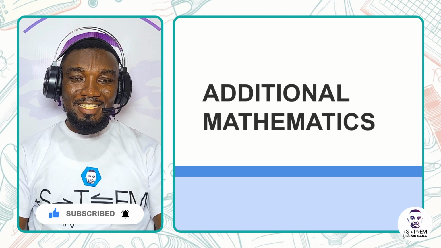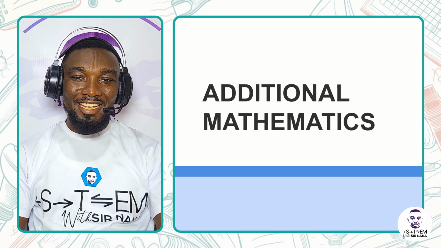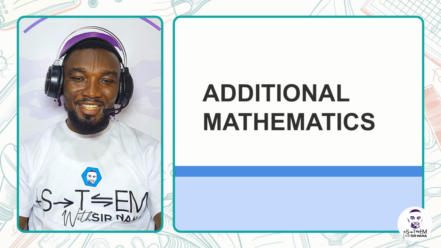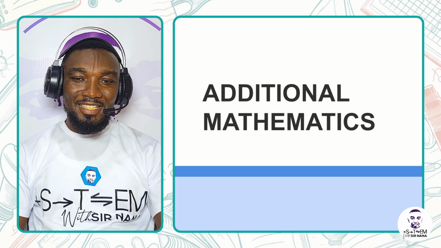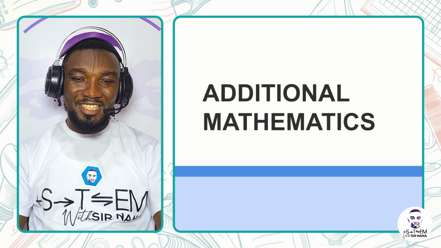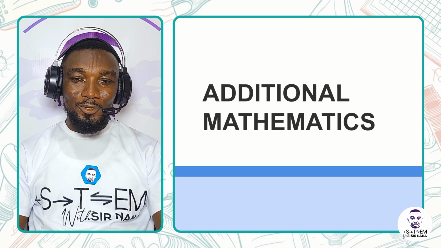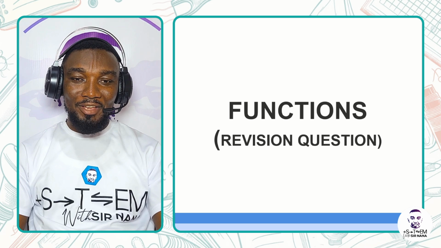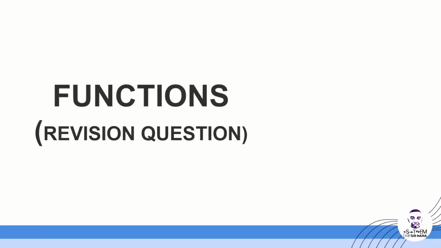In our previous lessons, we have looked at modeling linear equations, which is a revision question, where we have considered several approaches to solving that question. In this lesson, we want to consider the graphical approach to solving a revision question or modeling linear equation. So let's consider the question.